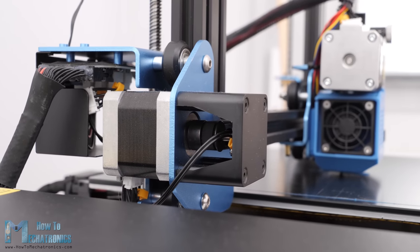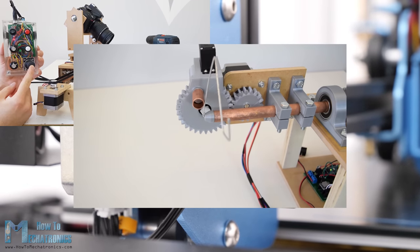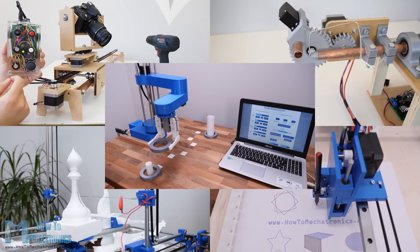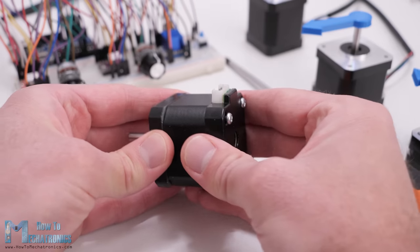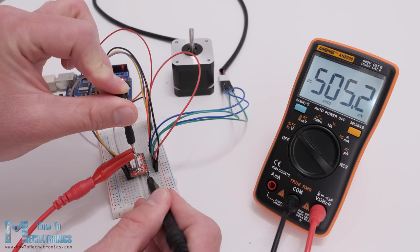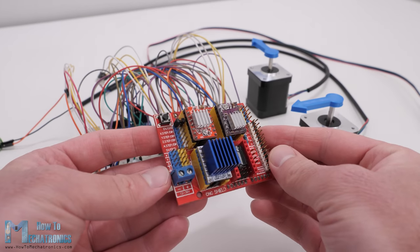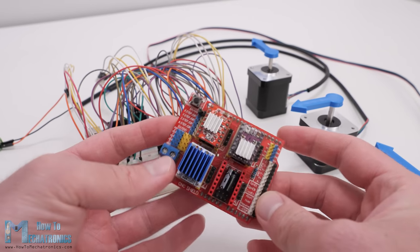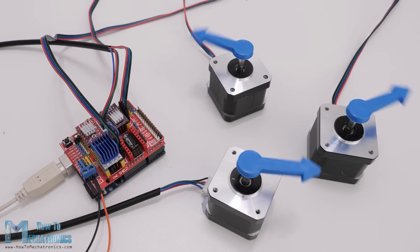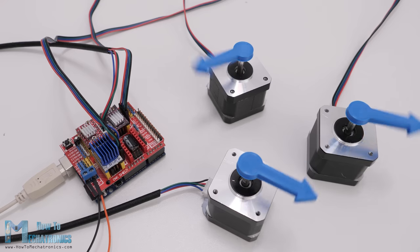I have already used it myself in many of my Arduino projects, like my DIY camera slider, the 3D wire bending machine, my DIY foam cutting machine, the laser engraver, the pen plotter, the SCARA robot arm and several other projects. I will explain in detail how they work, how to connect them, how to set the current limit of the drivers and how to program them with or without an Arduino library. Also I will show you how we can easily control multiple stepper motors using an Arduino CNC shield. You can jump to any section of this video using the timestamps in the progress bar or in the video description.